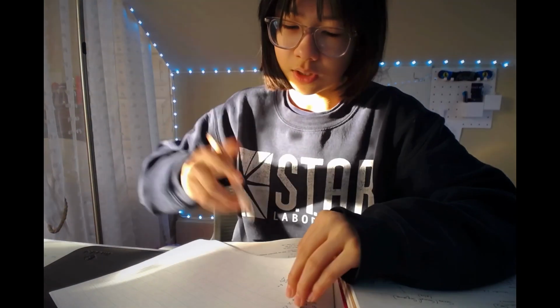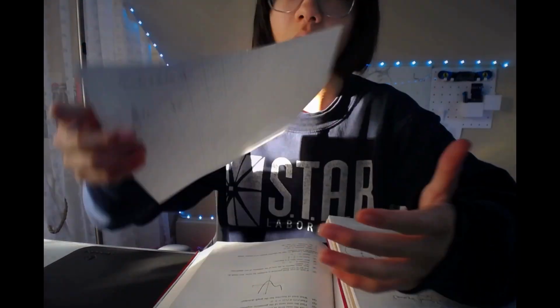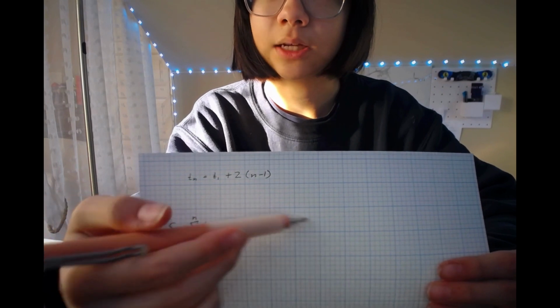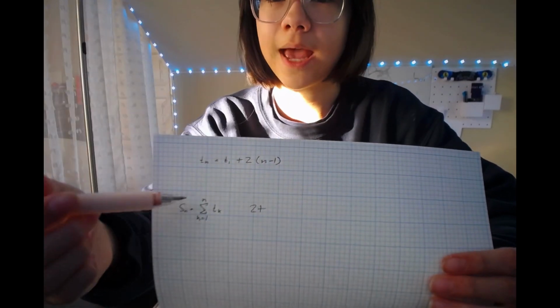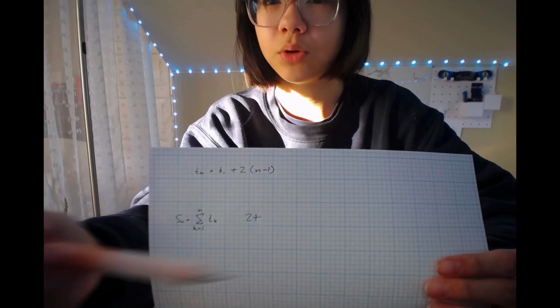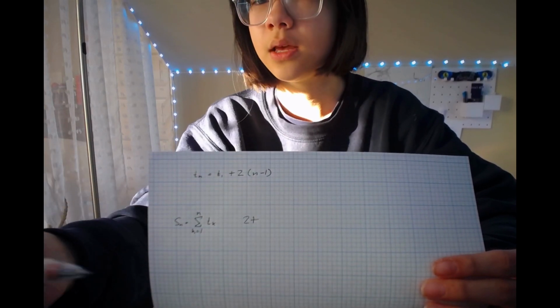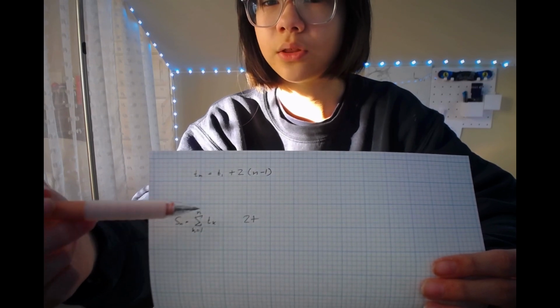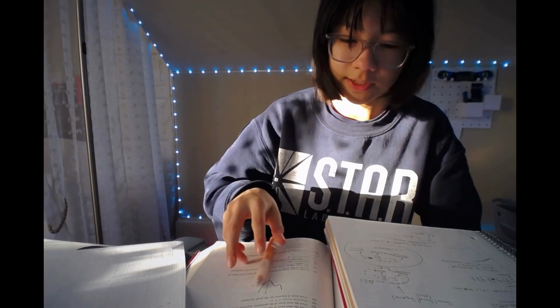So we have 2 plus, and then we're going to do k equals 2 all the way up to n. We do k equals 2 with the equation, add that there, plus. Then k equals 3, do the equation, add that there, plus. We do that until we get to the nth term for k. If n was 3, then we do k equals 1, boom, k equals 2, boom, k equals 3, boom, and that would be our third partial sum, because this n and this n here are the same. So if we're looking for S sub 3, it would be what I just said. I hope that makes sense. I think I explained it well.